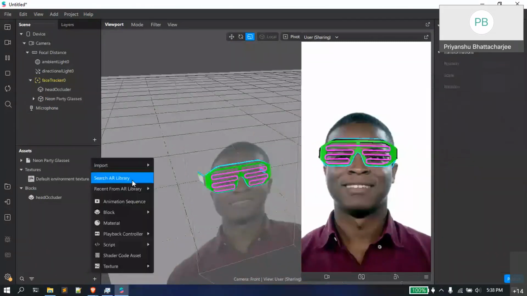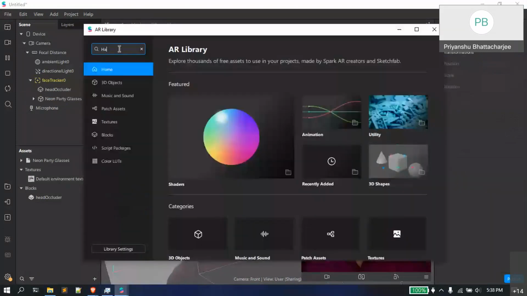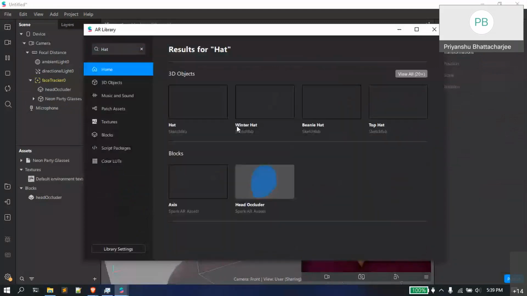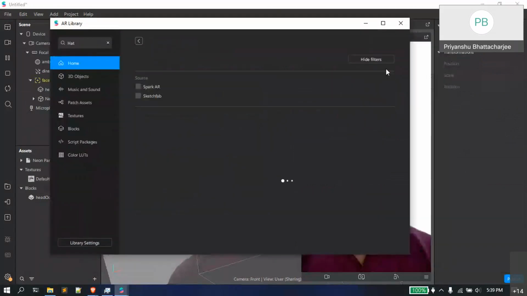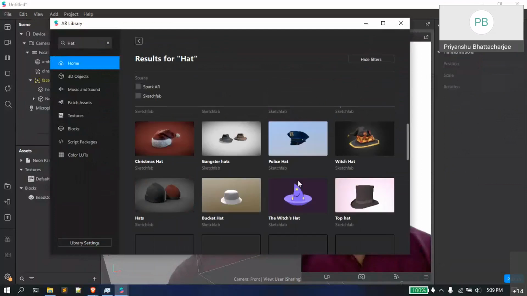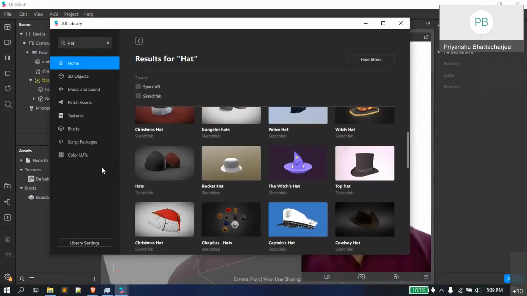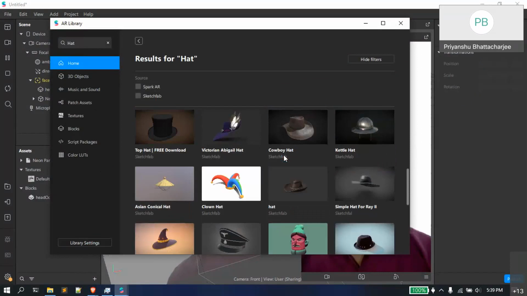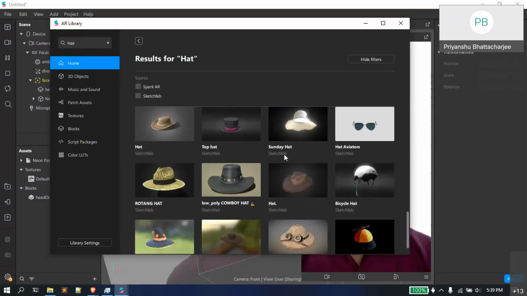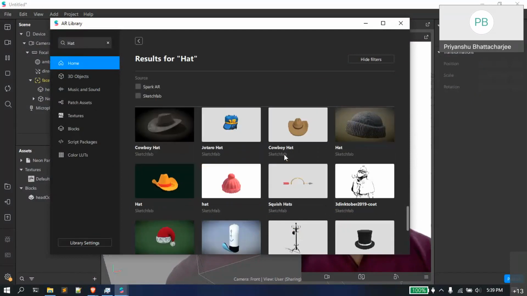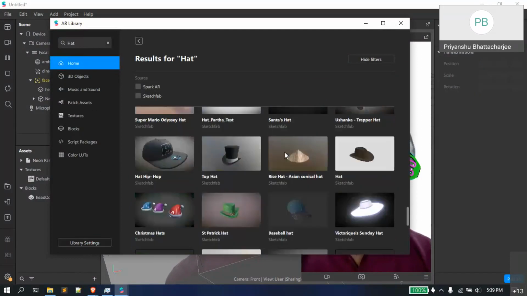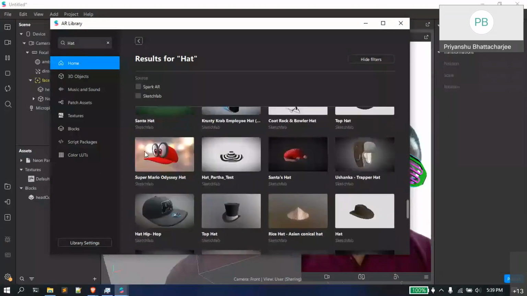So now let's add something else also. Let's add a hat on top of it. So let's find a good hat and let's see which one would suit. Also, whenever creating a filter, what I would suggest is go for something low poly.